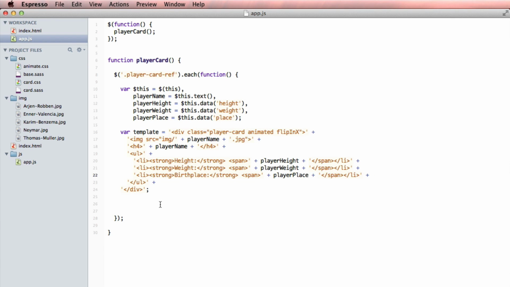Okay. Now all I have to do is say this, and at this point this is referencing the player card itself, and then I write append, and inside there I'm going to append a template. Okay, cross your fingers.